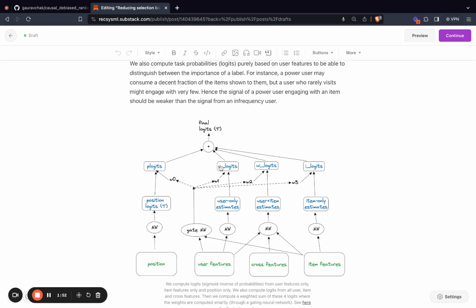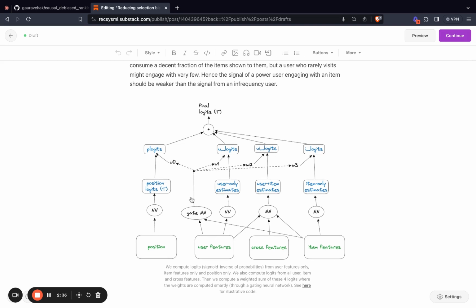So think of this final logit that we are sending out as we are trying to explain the observed behavior, and some part of it is explained from user-only tendencies. So maybe you're building a podcast recommender system, and this user just listens a lot. So this probability will be higher. As opposed to that, some other user listens very less, like they have very low conversion. So that part of the bias or the tendency of the user is captured through this user-only logit. Similarly, if there are popular items or high conversion items or low conversion items, that's captured here. And the remaining aspect is captured by personalization, basically.